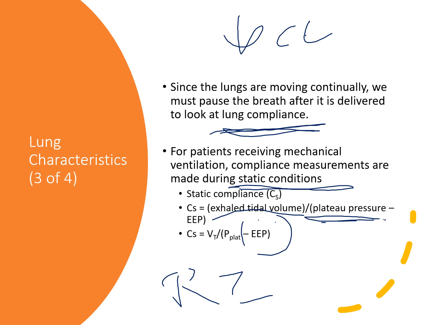Our compliance is steadily improving. So that's why we do that inspiratory pause maneuver to get a static lung compliance. We pause after the breath has been delivered. We press a little button and it does a small breath hold, which allows us to measure the recoil of the respiratory zone, which tells us about alveolar health and plateau pressure. We usually try to keep this plateau pressure 30 or below, 30 centimeters of water, right? We use centimeters of water here, or below.